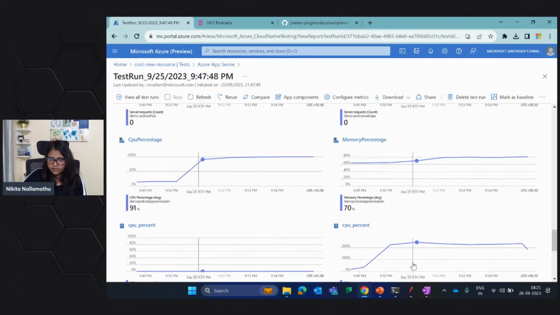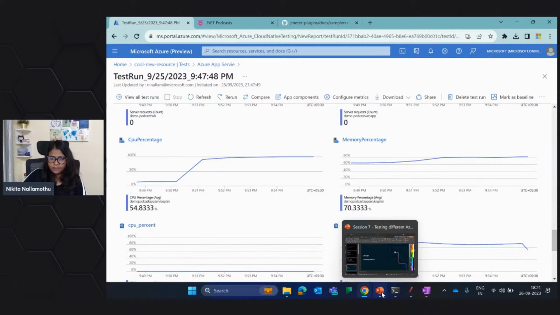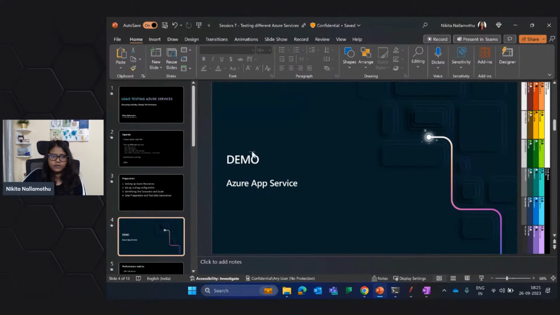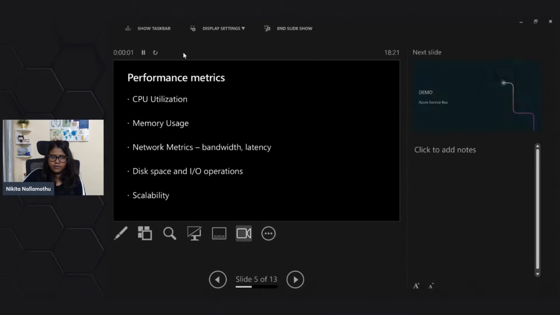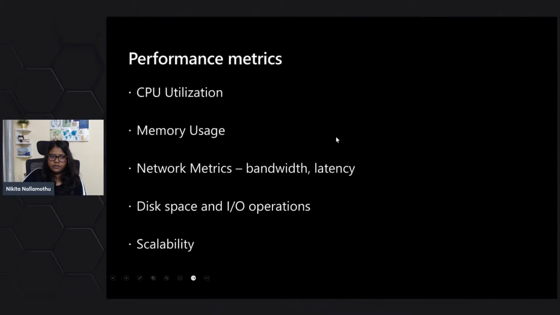Just a quick recap, going back to the presentation. Some performance metrics for App Service that you should be looking at are CPU utilization and memory usage, very important for you to identify if you need to scale up and take a better SKU.